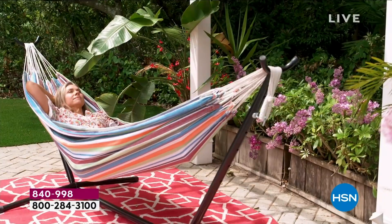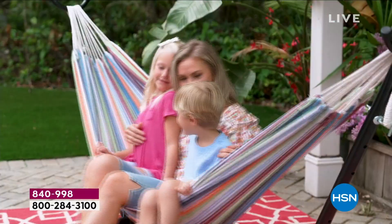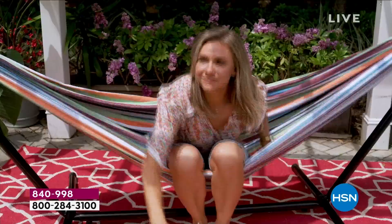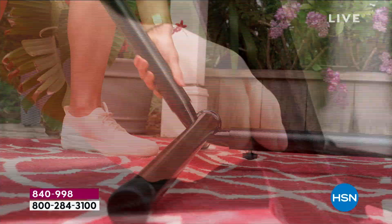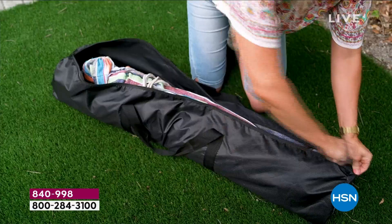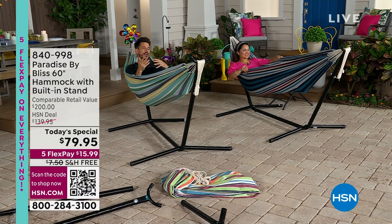Here we see a mother just enjoying a beautiful day. You can read a book, hop on a laptop, have a cup of coffee, or enjoy your kids. That's the other part of the story — in addition to 'this is for you, relax by yourself,' this is also a hammock you can hang out in and be better company for your family, whether that's your partner, your kids, or my crazy dog Luna. Your Paradise by Bliss hammock is going to be your new best friend towards your relaxation goals.